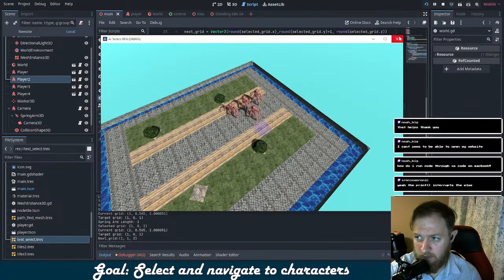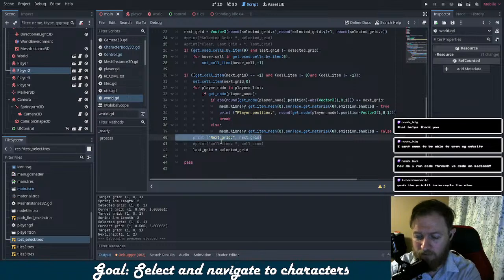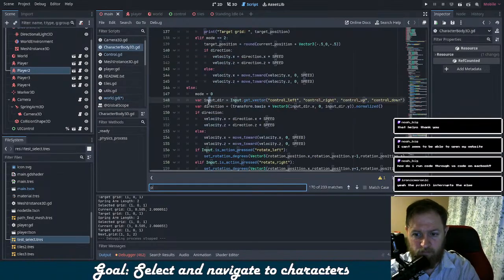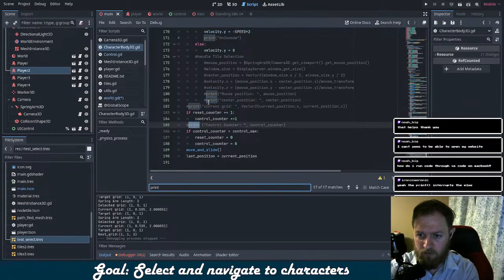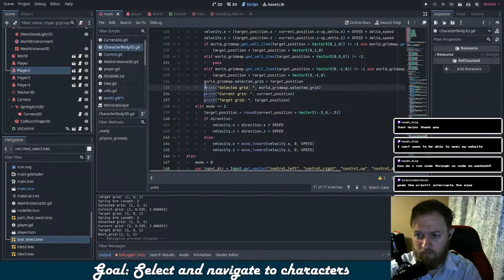So let's turn off all these targets, next grid, all that stuff. Okay, and let me turn off print. Don't have any more prints in here. Oh yeah, okay. That could be useful.